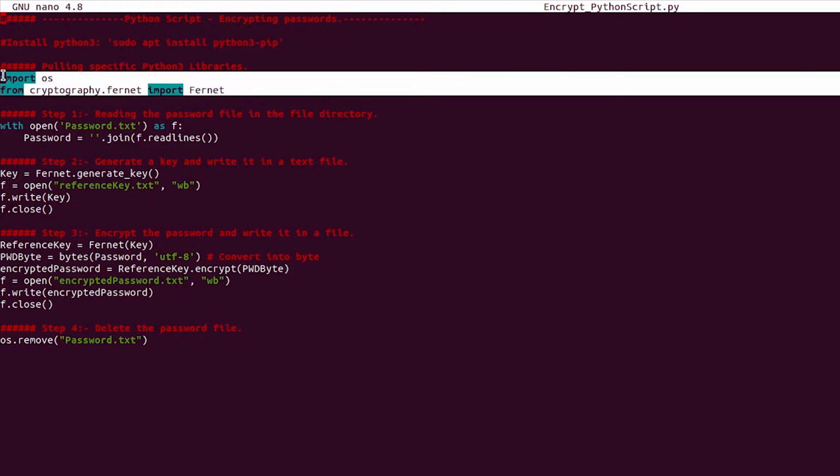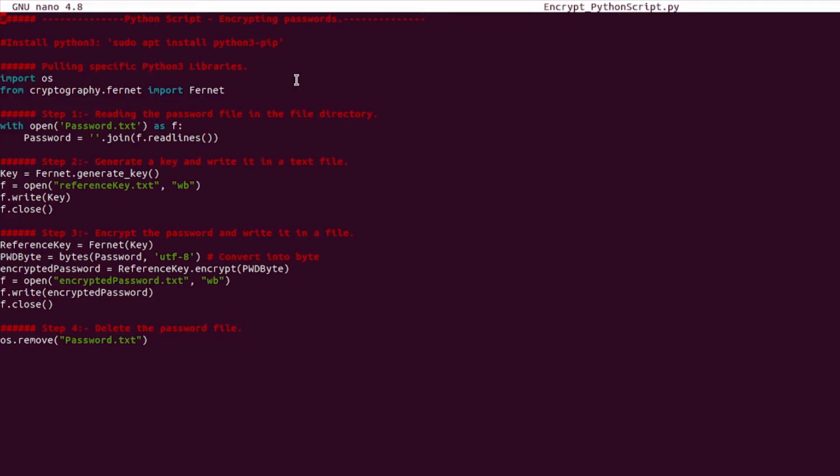So basically these two lines are just pulling specific Python 3 libraries, and then we're going to create a password file. In this case we're going to name it Password.txt.